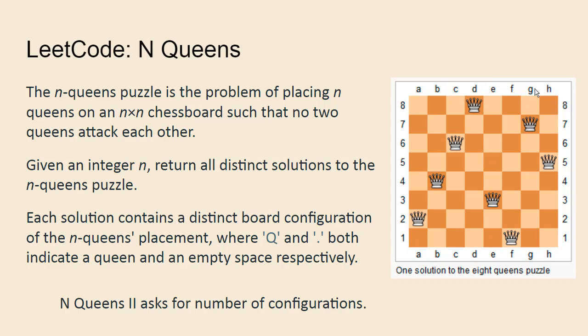Maybe the most straightforward representation is, well, there are multiple implementations. One way is let's say we remember the XY coordinate of every queen. But then when we place a queen, we have to check with every other queen to see whether they are attacking each other. So that's one solution.